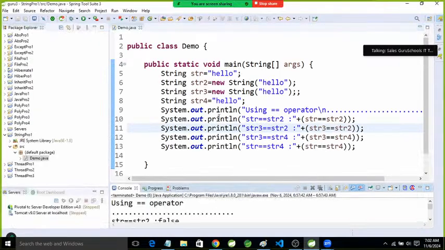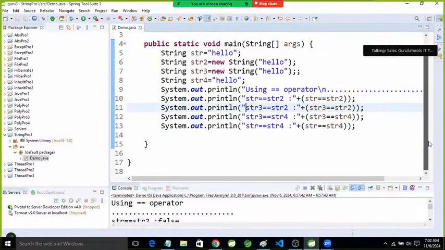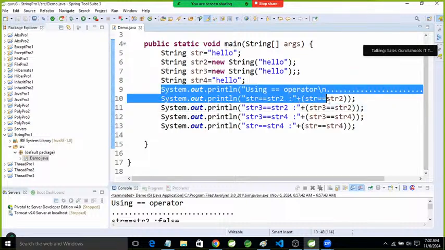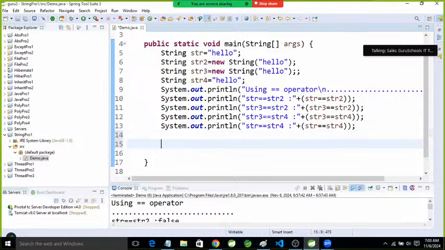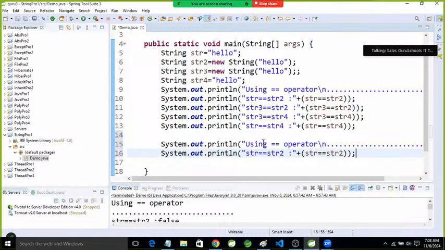Okay, now suppose we are going to use the equals method. So for this purpose we use dot equals.